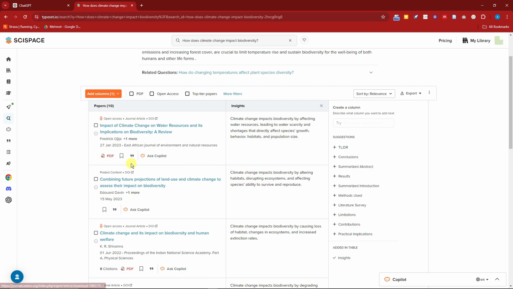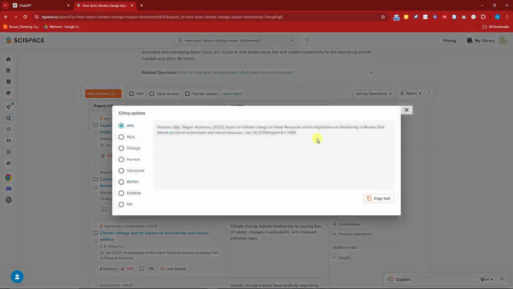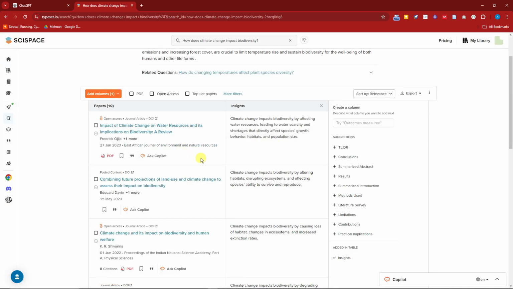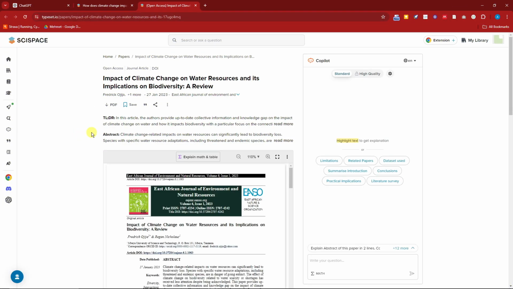You're gonna see these two commas right there. This is basically citations. Now you have APA, Chicago, Harvard, Vancouver, and so much more. Of course guys, you can choose and check on the citations here. For example, if I click on this one or the insights, you can save it to your notebook. Of course, if I click on this option right here, it will open up a new tab, wherein I can fully focus on the study itself inside SciSpace.